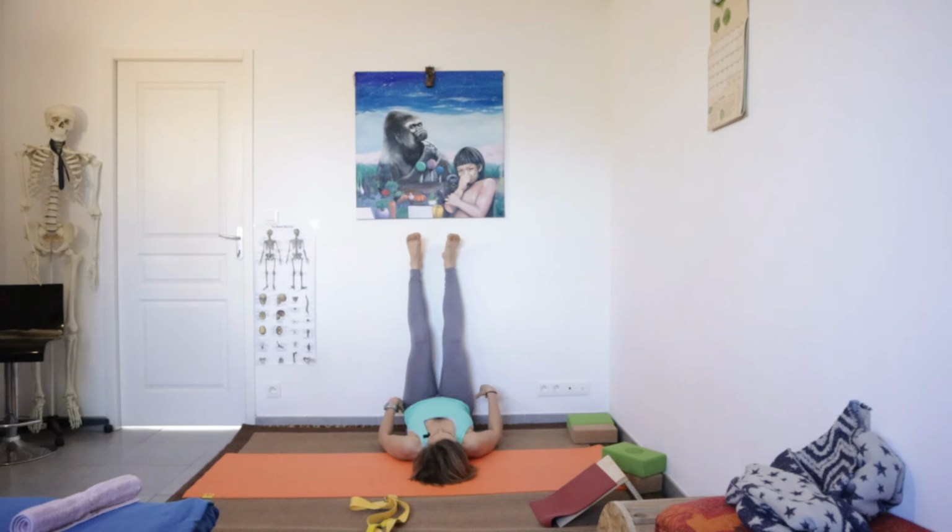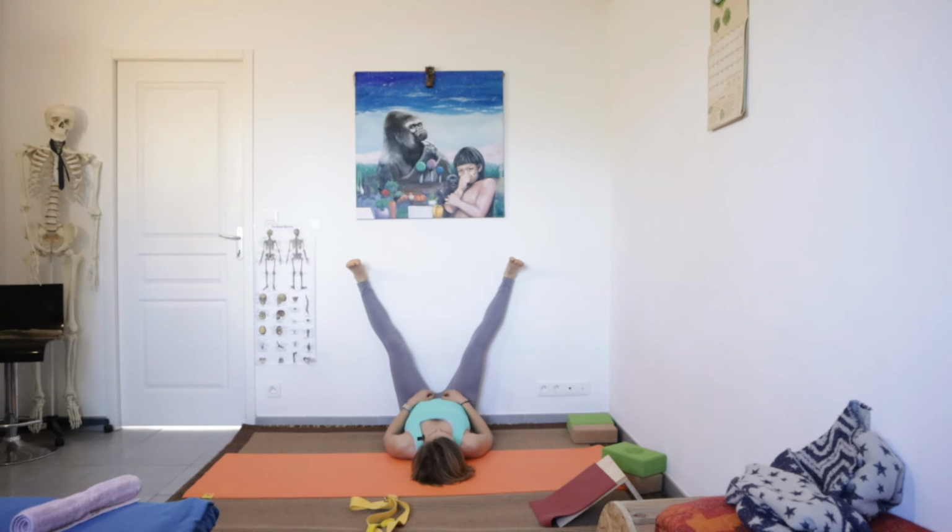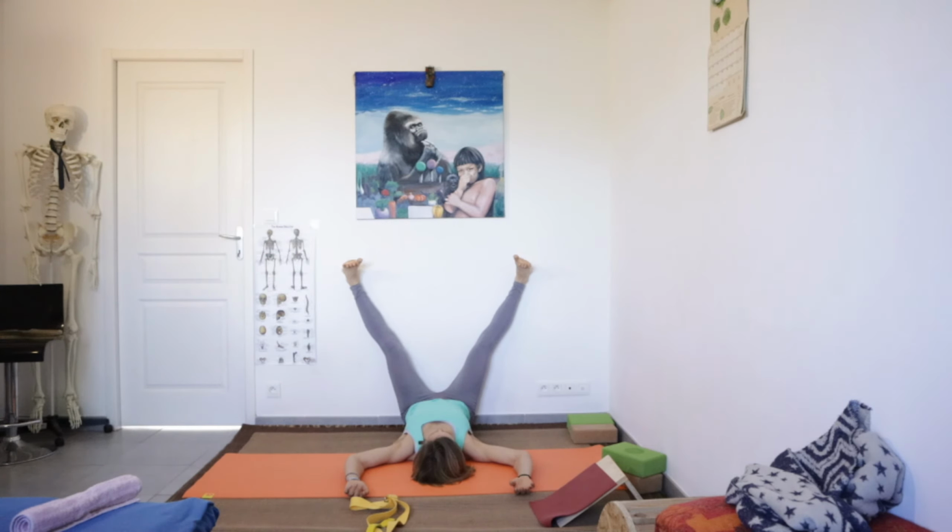And first thing, you should just try to bring your knees towards you. It's another exercise. You bring your knees towards you. You try to flex your hips without blocking your knees. And what we are going to do is we are going to bring both legs in both sides. So we can do it really slowly. Normally we should do it slowly. Your arms, you can just put them behind you. And you try to push your big toes towards the ceiling and to push your heels towards the ceiling. And you come down really slowly both sides.